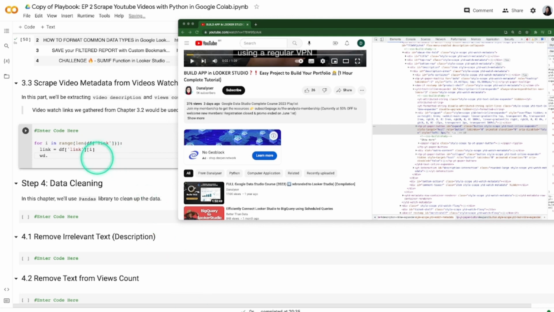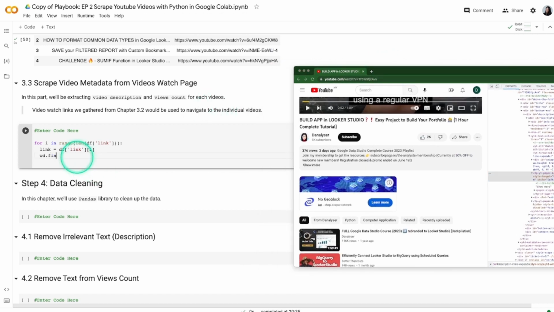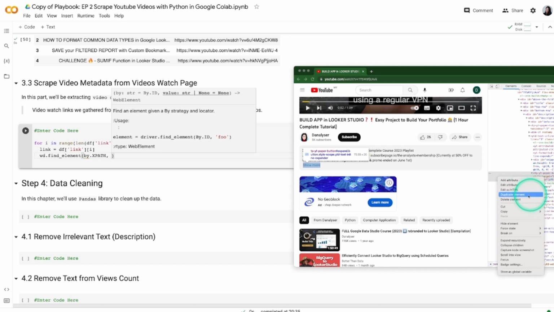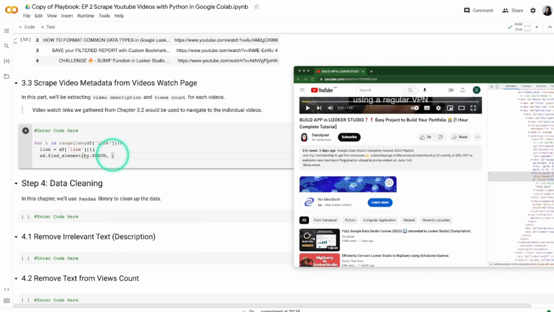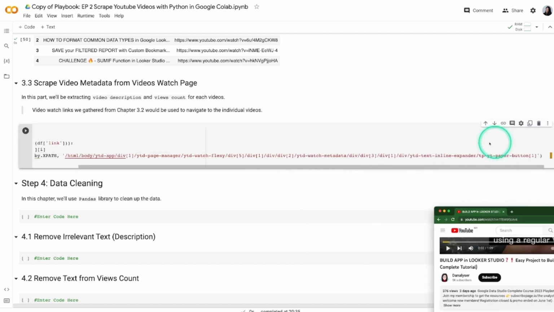Now I'm going to use the find element method to find this show more button using the XPath. So you can see that just now I right clicked and copied the full XPath, and now what I can do is paste it here. Let me just move this a bit.